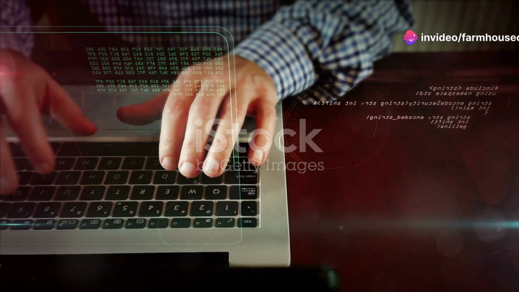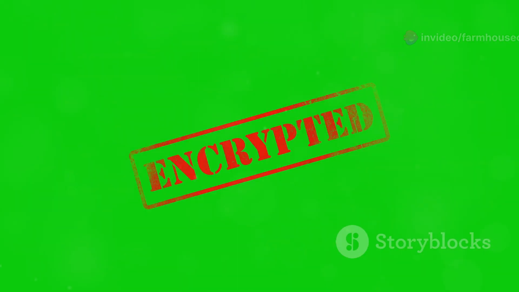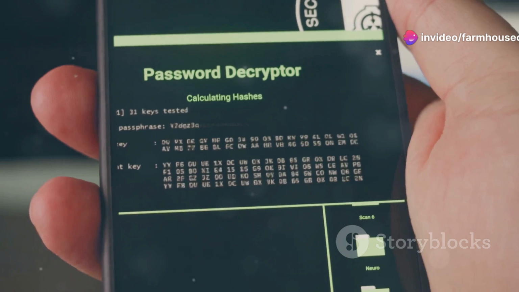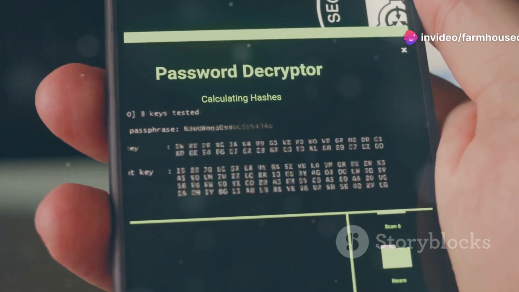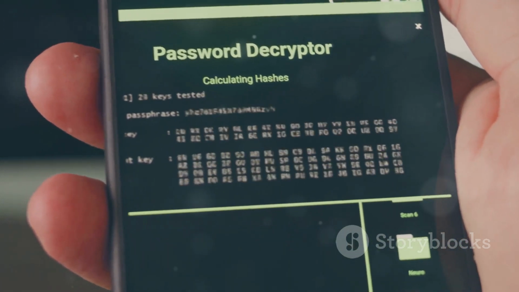Let's say you want to send a secret message to your friend. You would first need their public key. You would encrypt the message using their public key, which they have shared with you. This way, the message is secure during transmission. Once encrypted, only your friend can decrypt the message using their private key, which they keep safe and sound. This process ensures that the message remains confidential.